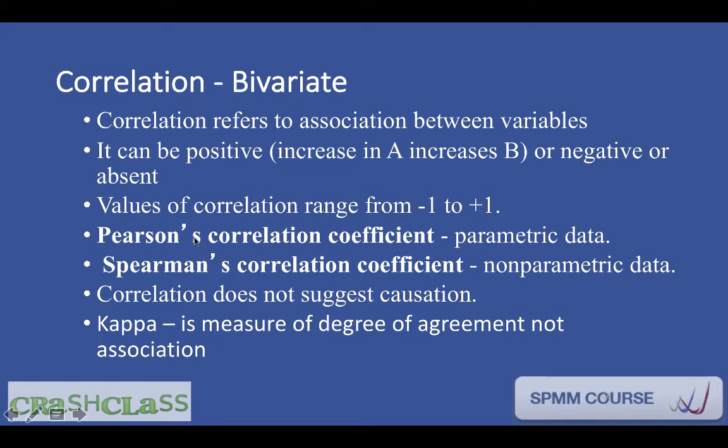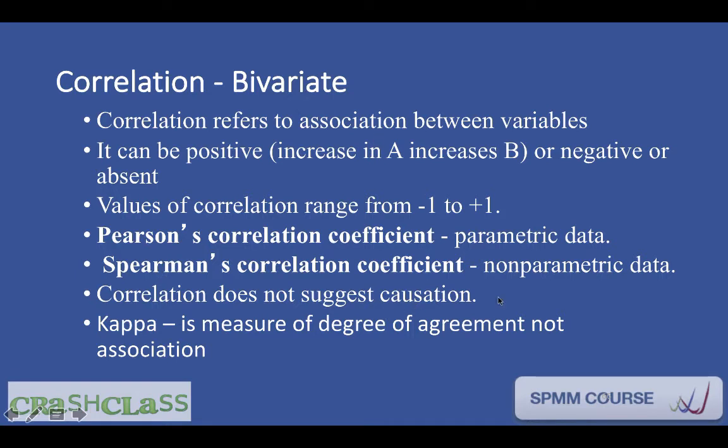So how can you test the significance of correlation? You can use either Pearson's correlation coefficient or Spearman's correlation test. Pearson is used when you have 2 continuous variables. Both of them are parametric. So age and height, body mass index and sleeping hours. These are both biological, both are continuous. So we can take them as parametric data. We can use Pearson's correlation.